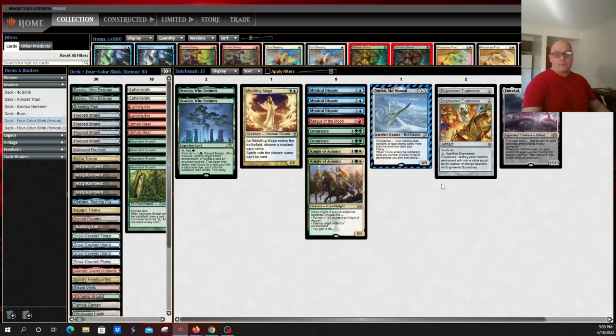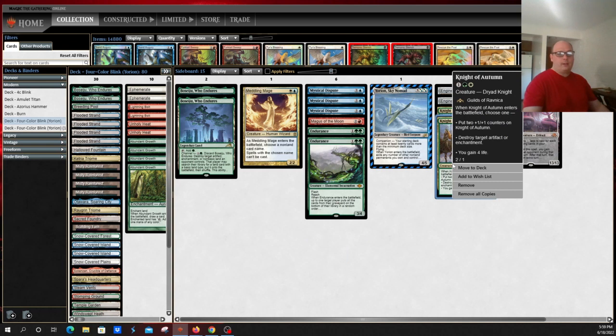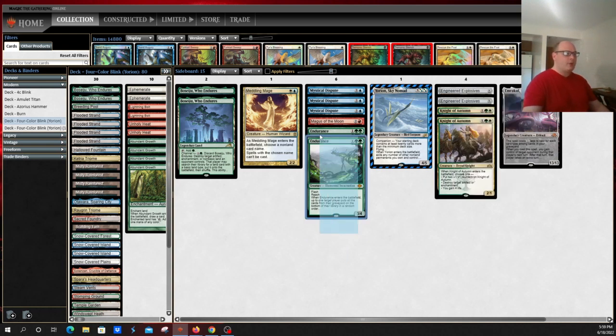2 copies of Engineered Explosives to deal with anything in the early game, particularly things like aggressive decks, Burn, Urza's Saga tokens, etc. You know, 1-drop, 2-drop creatures, etc. Knight of Autumn, nice catch-all, allows you to deal with problematic artifacts and enchantments. Also can come in and gain life, can also be a beater in some matchups.